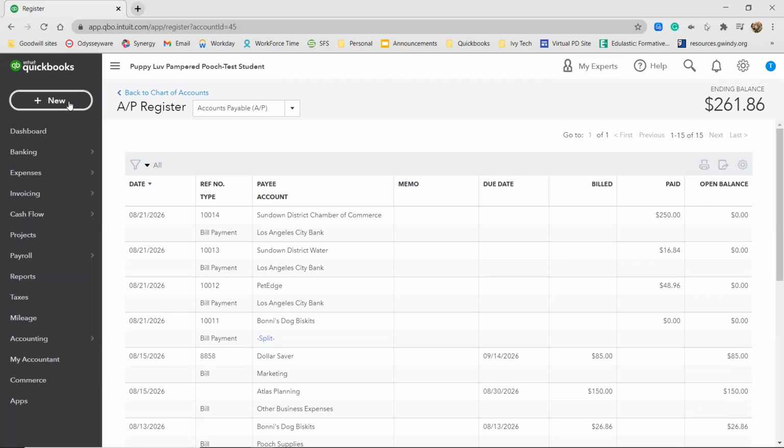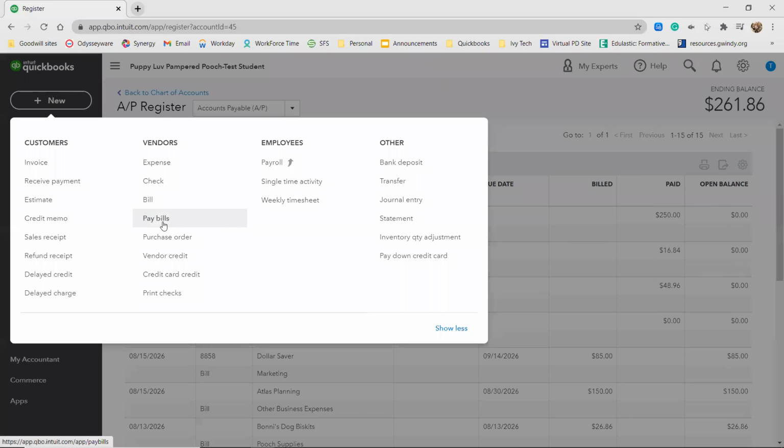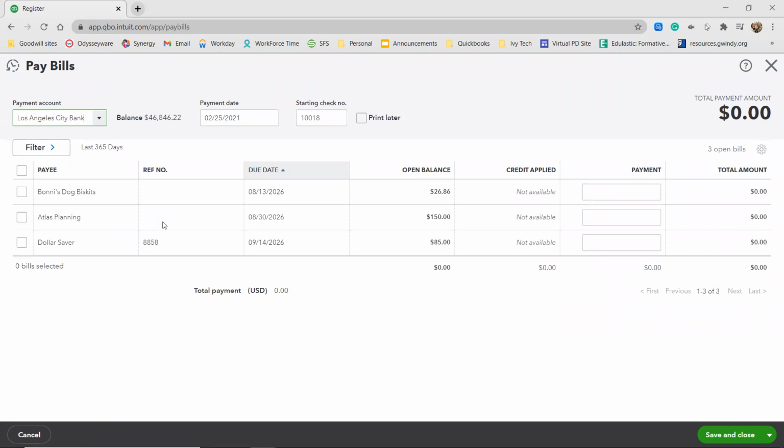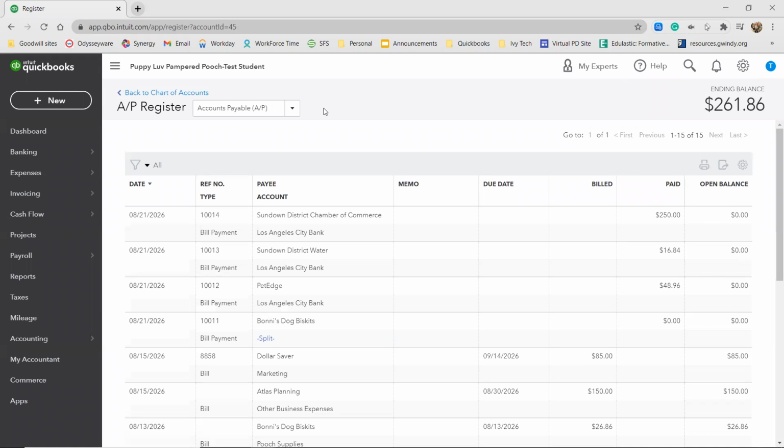All right, so I'm just going to go back, double check to make sure that that bill for Bonnie's Dog Biscuits is actually in my bill payments, and you'll see right here that it is. So you'll see that it has not been paid yet because I just went back and I got rid of that. So I'm going to close out of that, and you'll see now that my accounts payable balance matches what's in the book, $261.86.